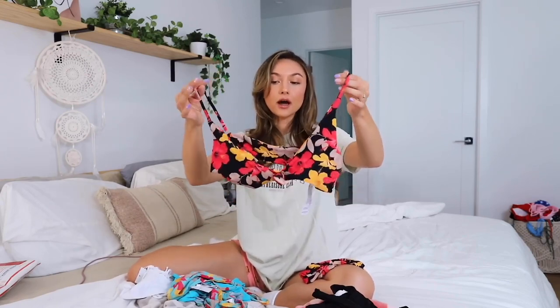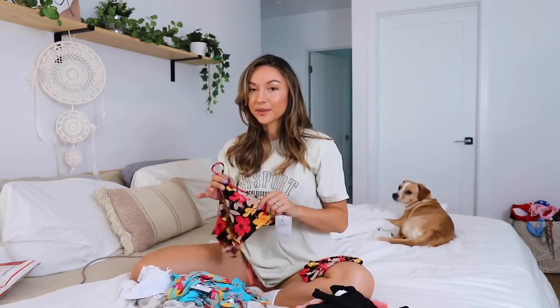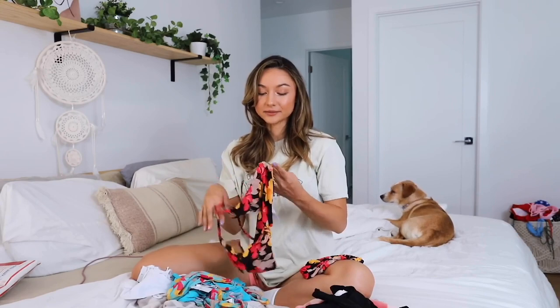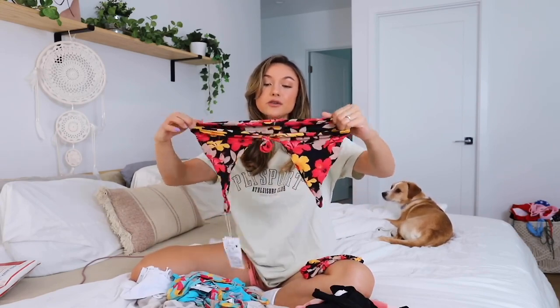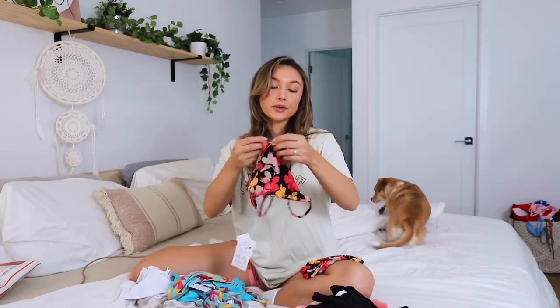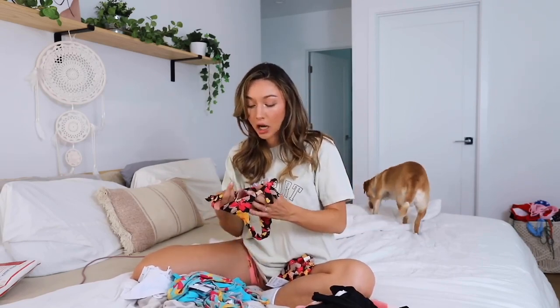We love that. Sometimes I like having the clamps if the brands run too small or too big, and then you can adjust it. But I have plenty of San Lorenzos to know my size already, and I just know that with the fabric they use, it's super stretchy and it will fit just fine. So yeah, here's the top for this one.